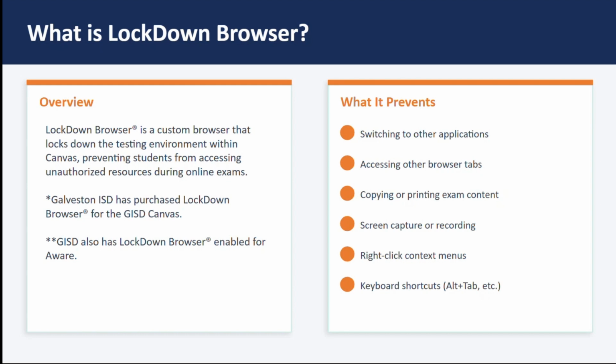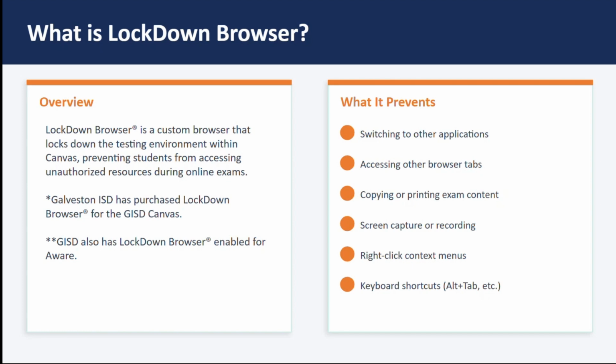So we have purchased Lockdown Browser for Canvas for GISD. I know in the past, the college had it for Galveston College. And then just in the past fall, we enabled it for Aware. Aware had it available to us, and we were able to get that extension out to students and enable it. So with those two things being sent out, I'm hoping that'll help us as a school district, as teachers, to be able to lock our students into our testing when we need to.